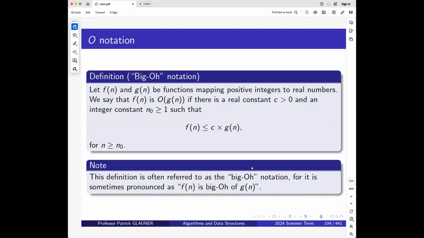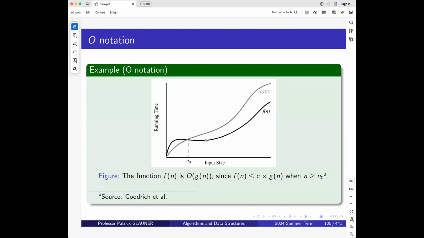Importantly, the O notation is an upper boundary, so c times g of n must be greater than or equal to f of n. So f of n is constrained by c times g of n for all n starting at a certain threshold. That threshold is called n0. Before the threshold, that inequality may not hold true, but we only care for large n and not initial n's that are small.